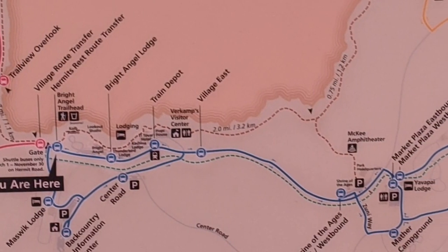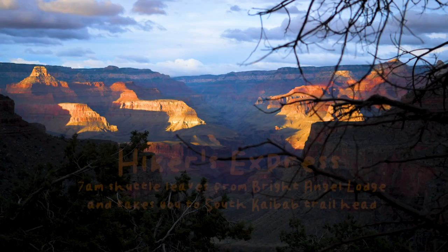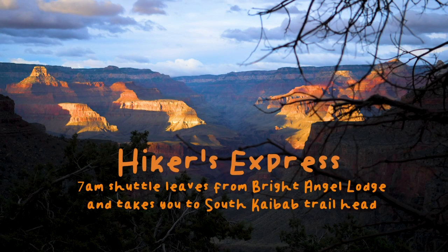Good morning, everybody. We're on our way to the canyon edge. We're just leaving the Bright Angel Canyon cabins. I totally recommend it. They're awesome. And I ran along the south rim today. There's a beautiful trail. Tomorrow morning, I hope to show you that. But we've got to catch the shuttle bus now. Beautiful morning here at the Grand Canyon, so we're going to hit the trail now. 17 miles.